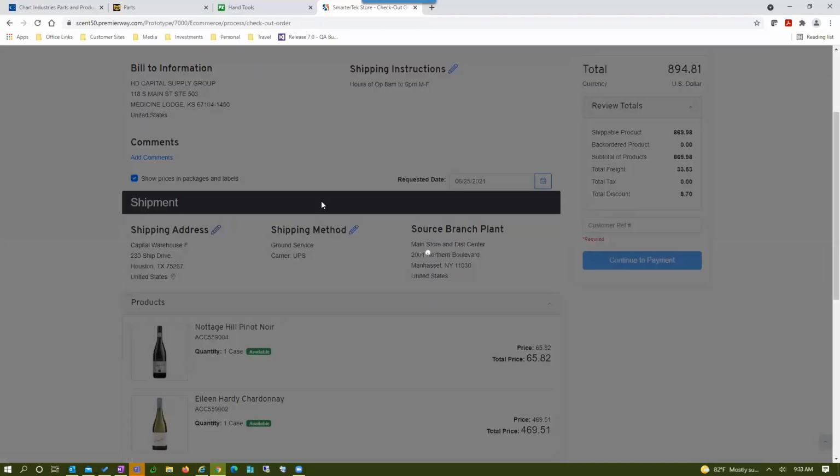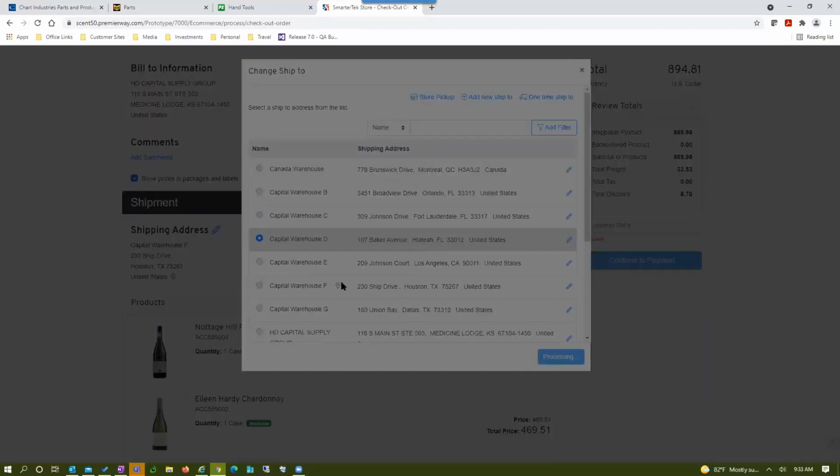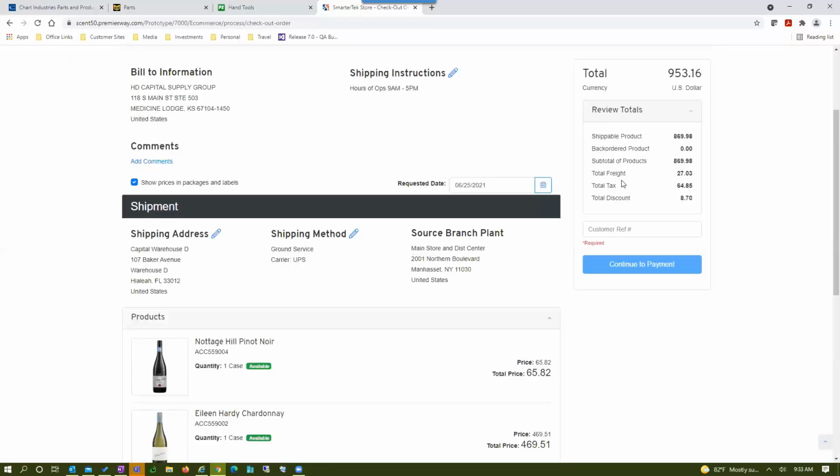But if I change locations here, maybe from Texas to Florida to a different warehouse, and these are all my warehouses that are associated to my account, notice now my freight changed and my tax changed, because it seems that there is tax that applies in Florida, but not in Texas. So that's the level of integration that we have: real-time, accurate information to the end user so that they feel comfortable with what they're purchasing.